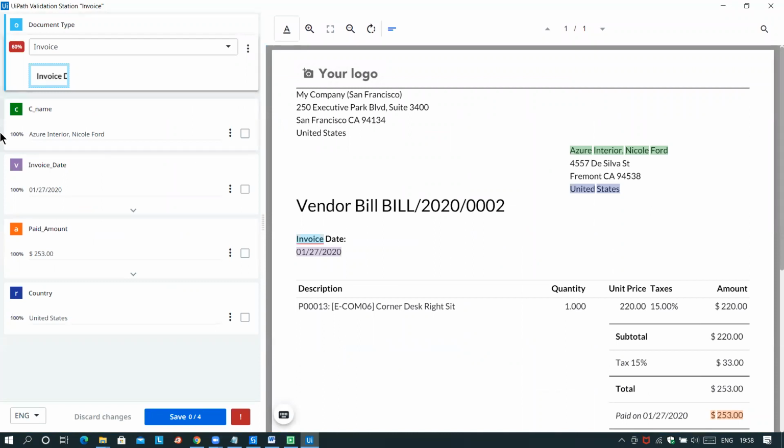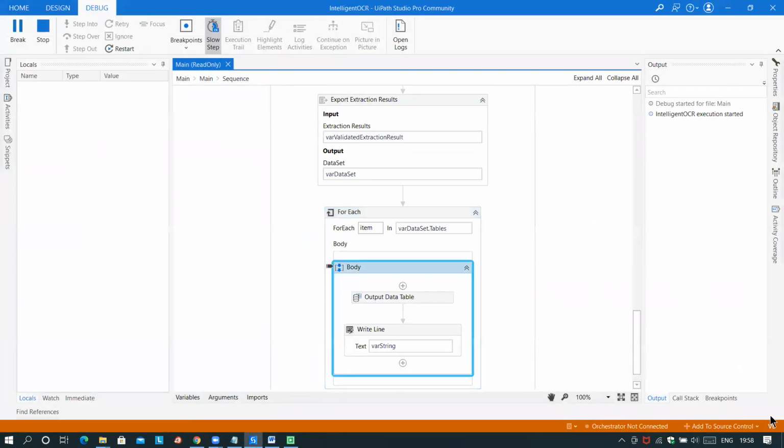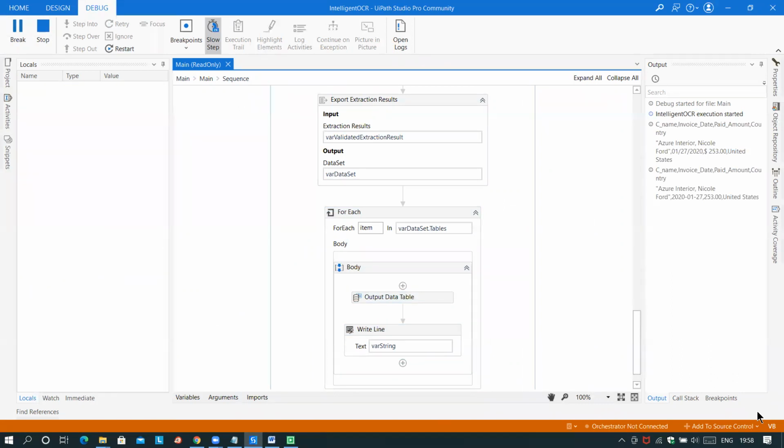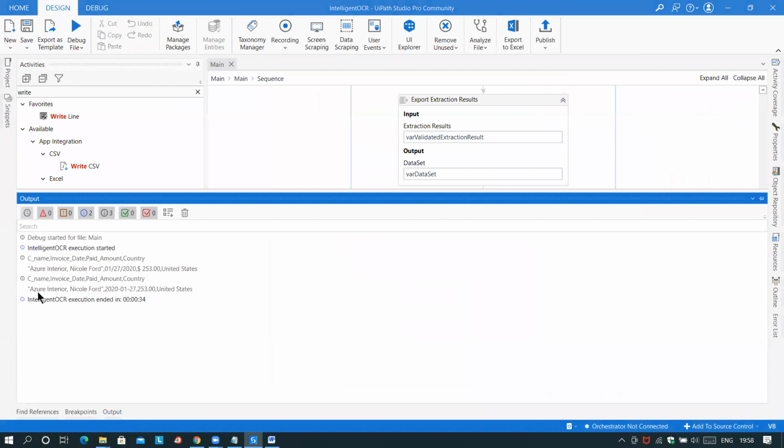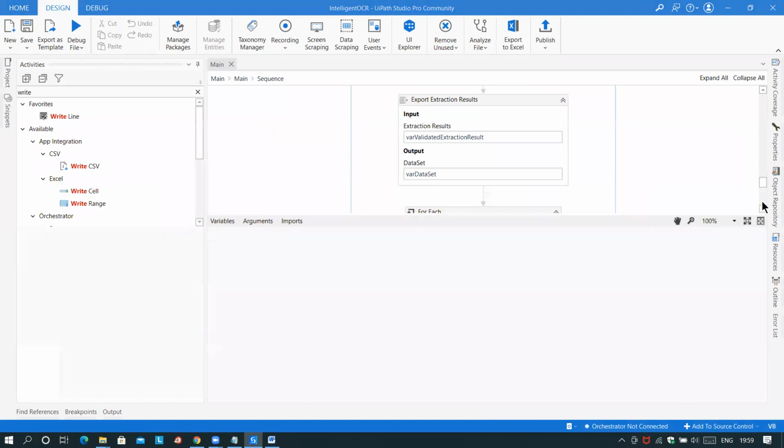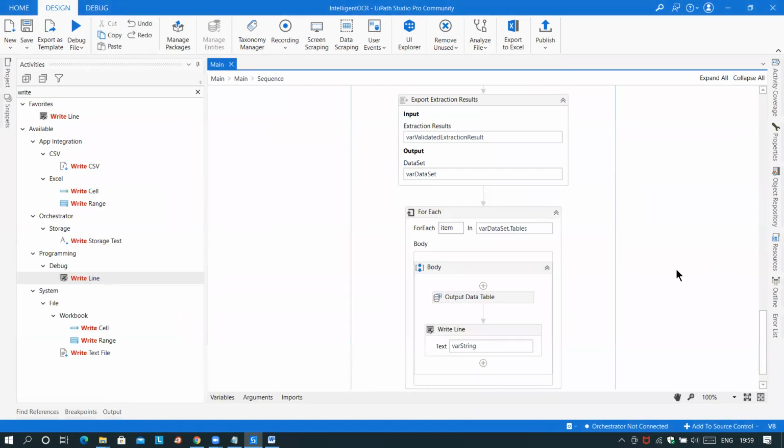It's getting that 100% result for customer name, invoice date and then paid amount and then country. So right now, look here. This time, in the output panel, you can observe customer name and then date and then invoice amount and then country name. Okay, successfully get it. This is the ICR, Intelligent OCR.